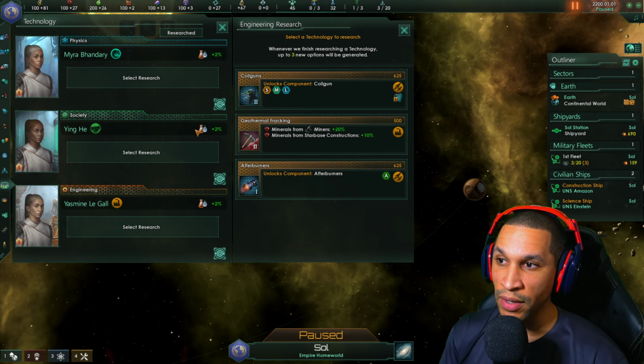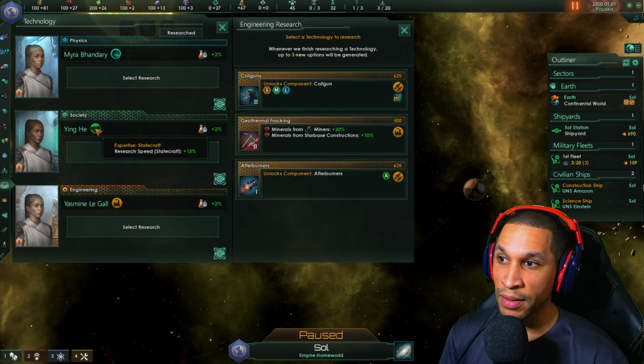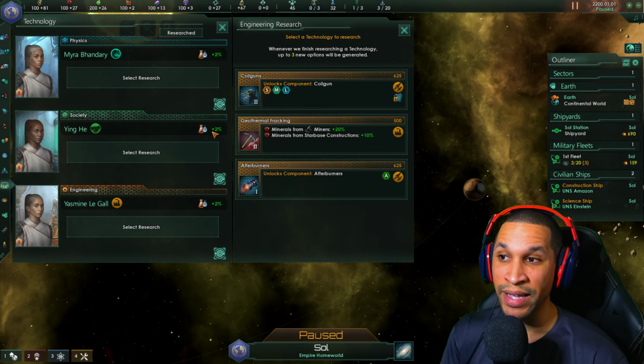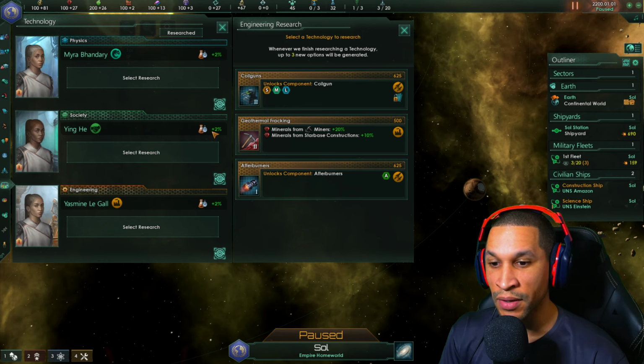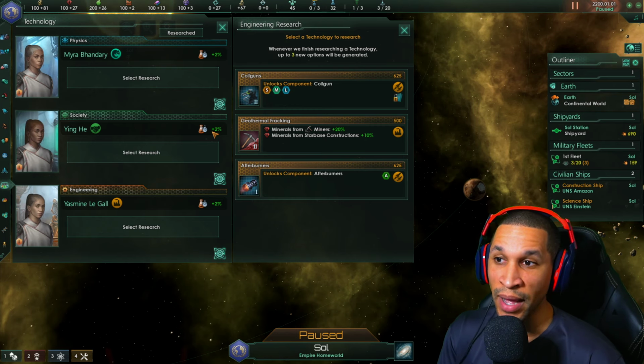You want to apply those to the specific technology that they were researching, so that if we scroll down here to the right side more, it'll show their research progress. And so, for instance, this scientist is going to have a bonus in research progress per month, and you want this to be as high as possible. You want to research technology as fast as possible, because there's a chance that you could be technologically more advanced than another empire. You'll have better technology. You could have better ships. You could produce more resources. All those things you do by researching more tech.